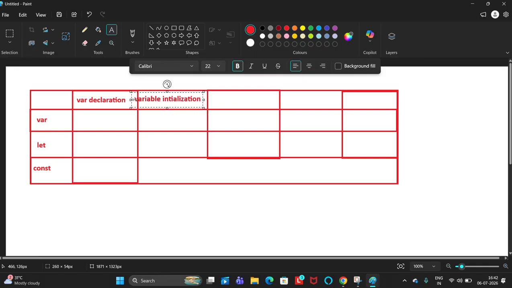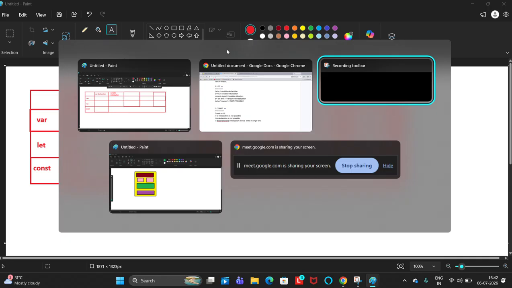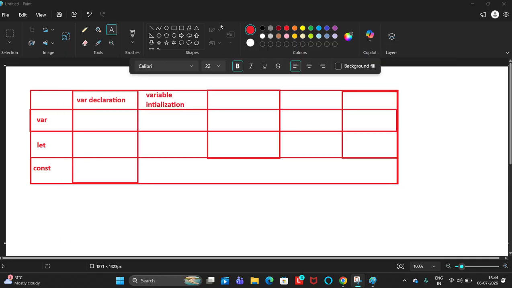Variable declaration, and here I am writing variable initialization, right? Done. Next, I am writing variable utilization.